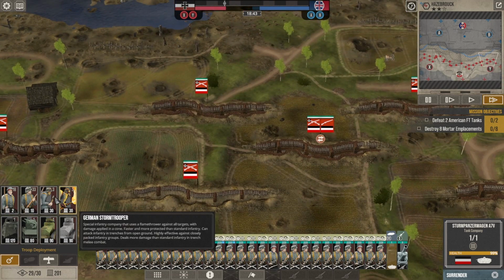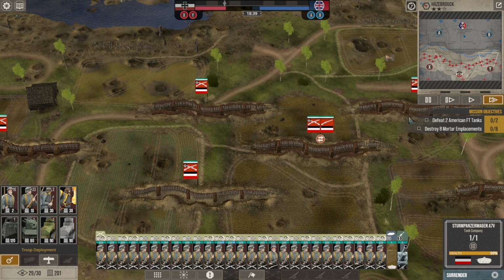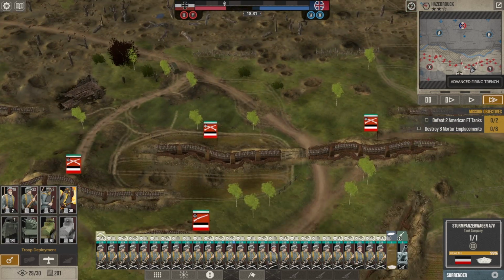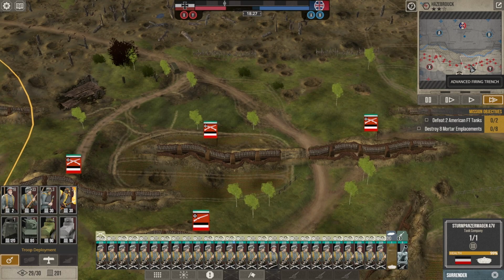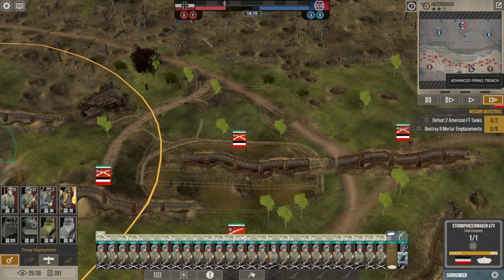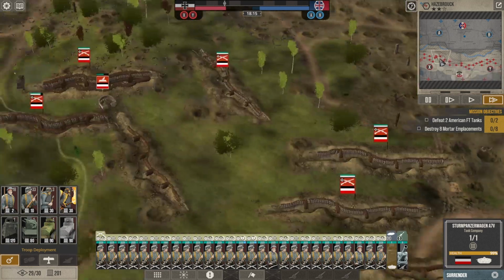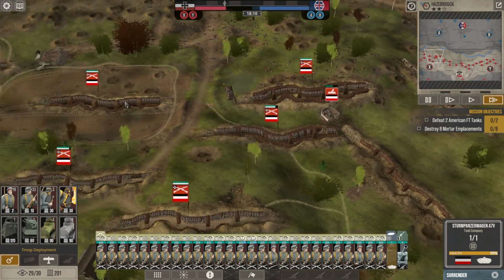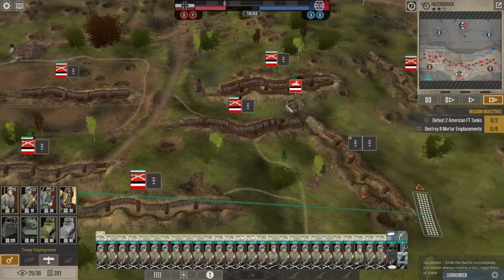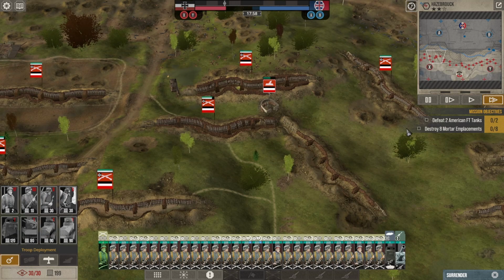I haven't been using my grenadiers and stormtroopers since they're more useful on the offensive. They are good to have in defense if you're trying to retake trenches, running through trench networks and counterattacking to push out their first wave, but just sitting in a static defense like I am here, I don't think they're worth it. I'm going to send some conscripts up to this point.